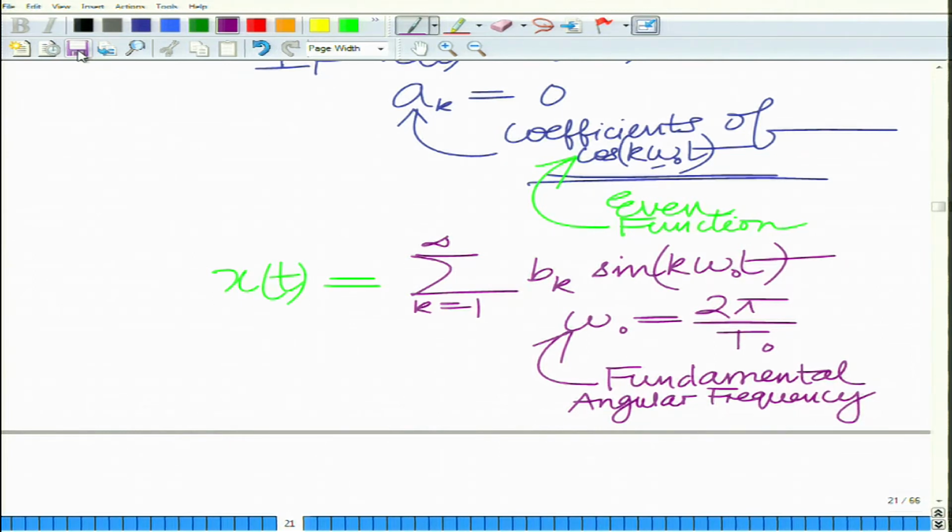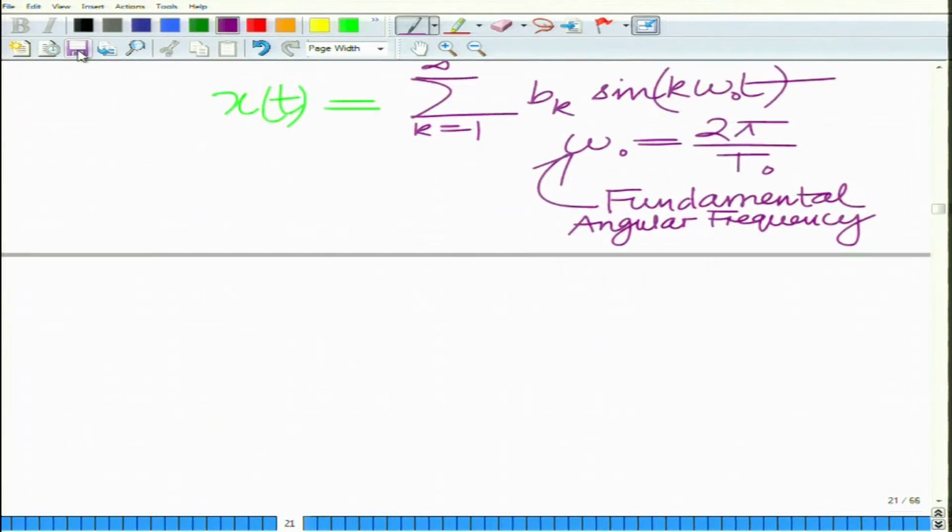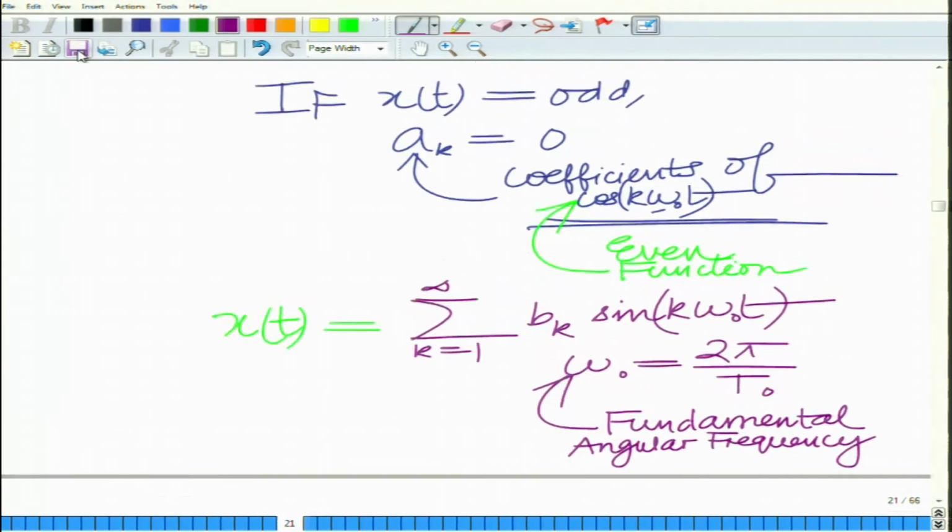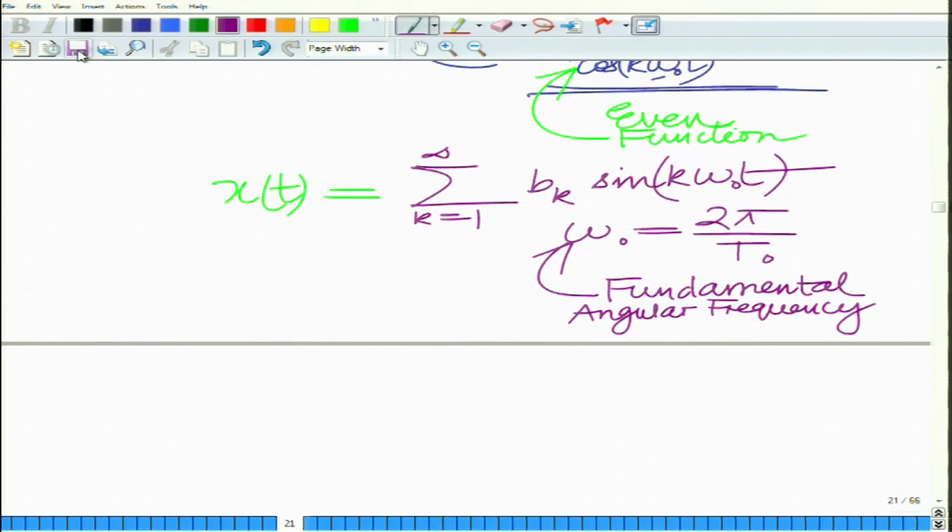So, that completes the discussion on the trigonometric Fourier series. What we have seen in this module is that we started with the discussion of the Fourier series, then looked at the trigonometric Fourier series and related these two expansions. These are equivalent: from the trigonometric Fourier series one can get the Fourier series, and from the Fourier series one can get the trigonometric Fourier series. We have also seen various properties of the coefficients. We will stop here and continue in the subsequent modules. Thank you very much.